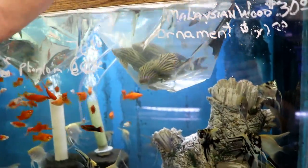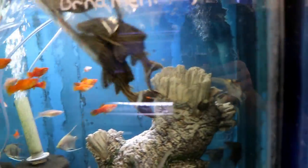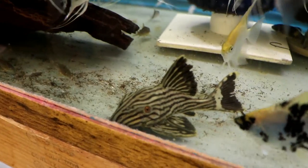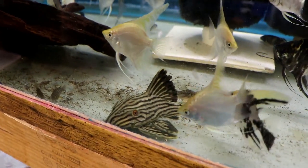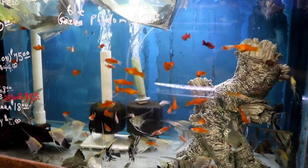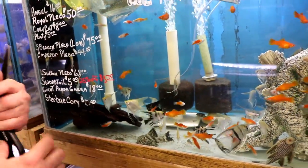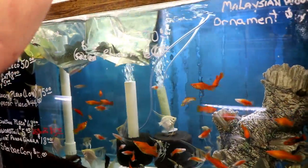These are the royal plecos — the red eye royals. Nice sized ones here. They get pretty big but they take forever to grow — about an inch a year. They keep the really nice pretty pattern on them even when they're big; even ones that are a foot and a half long will have that same pattern. They get a real wide face — almost as wide as they are long. You know, a foot and a half long with an eight-inch wide face. Gorgeous fish.